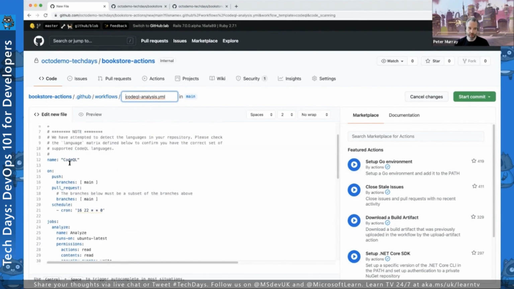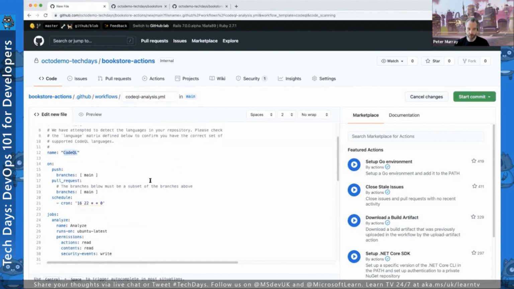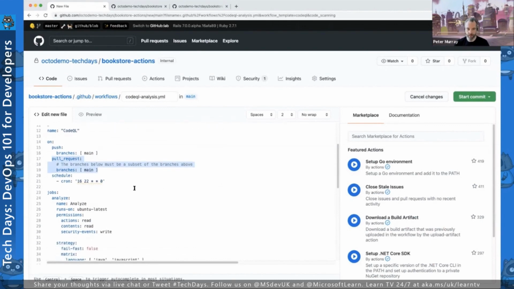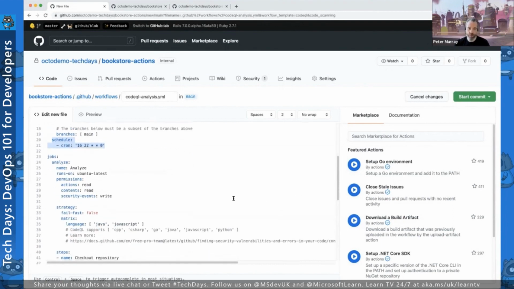In this particular instance, we're going to have a workflow called CodeQL. It's going to be only interested in pushes to the main branch or any pull requests which are targeting the main branch. But outside of that, we're also going to schedule this to execute periodically using a cron statement. And so this workflow seems all right to me, so let's just move on.